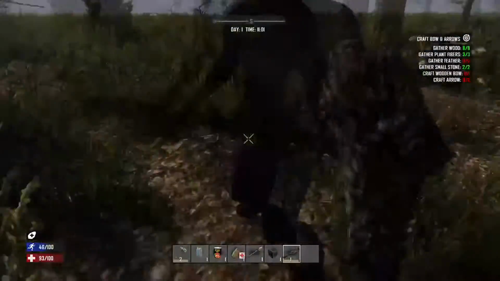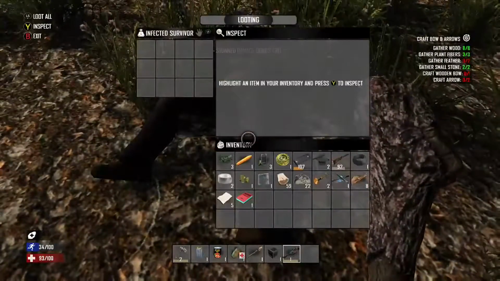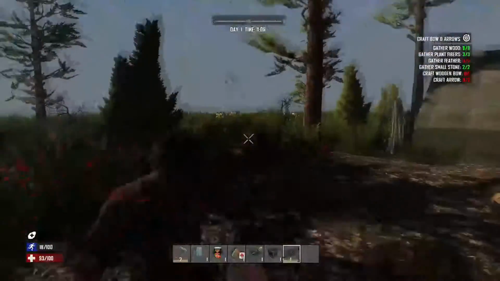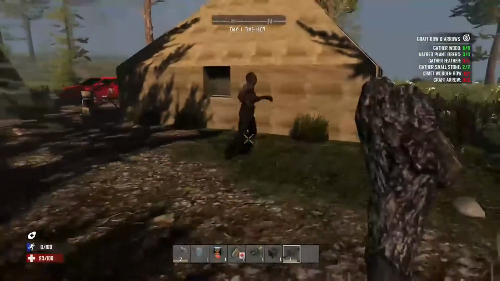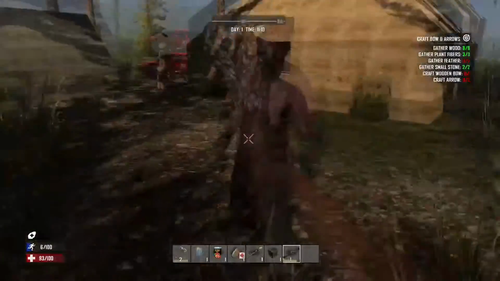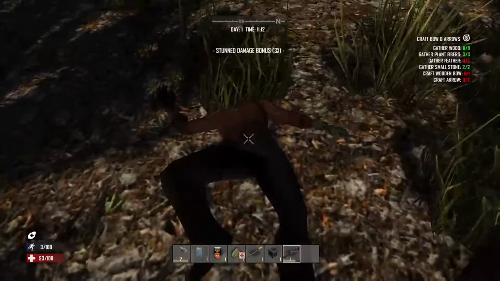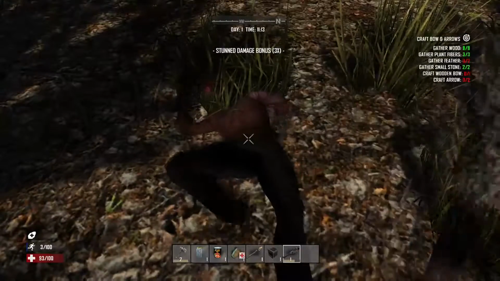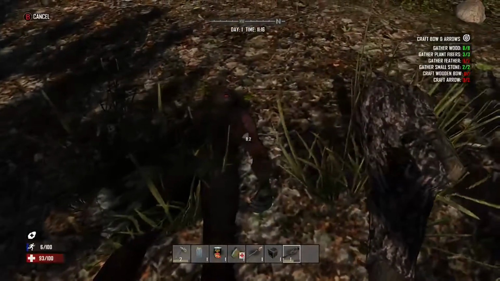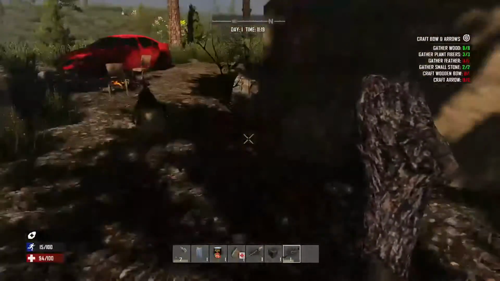Get fucked. Get fucked, bitch. What'd you have on you? Not shit. What the fuck? Is that another bear? I hope not. Hey, and when they're on the ground, get that 3x damage. They just turn into little puddles of gore when you kill them too.